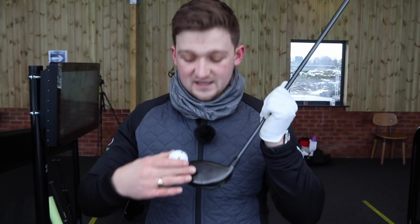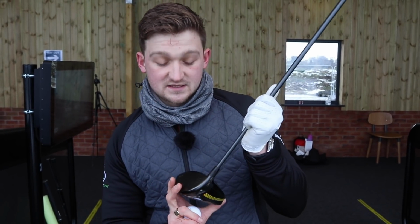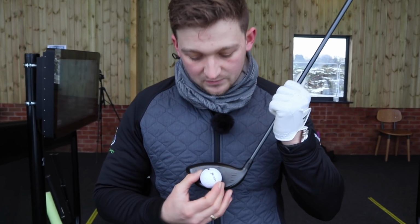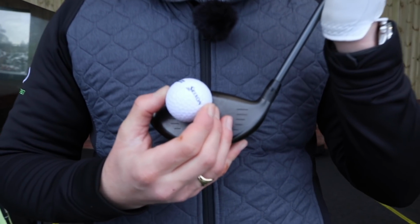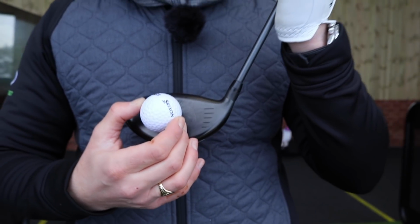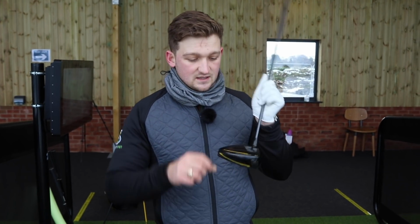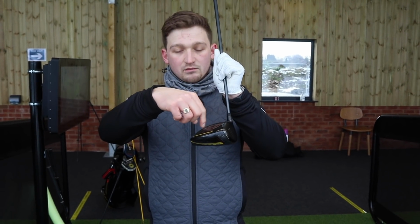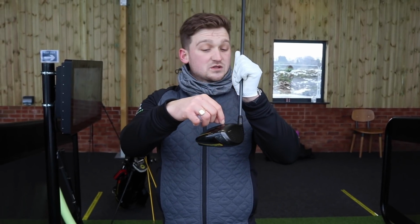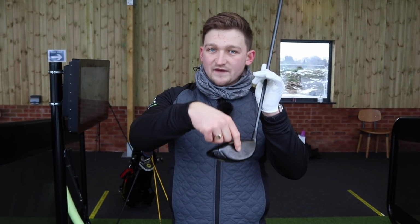So we've got to think, this is the fastest part, traveling the most fastest in terms of speed. But the most efficient area is actually a little bit above center and a little bit out the toe side. This is going to give us the most ball speed. We're going to get a combination of centre of mass directly behind the face. Centre of mass would be sitting somewhere probably around here. Now with certain drivers it's sometimes lower and further back. With other drivers that are lower spinning drivers, the centre of mass is closer towards where the face is.